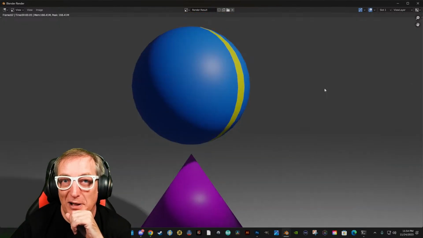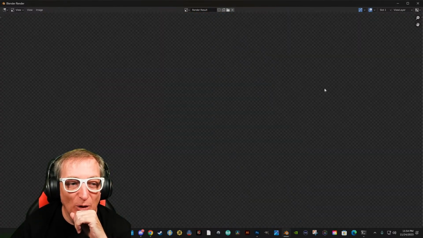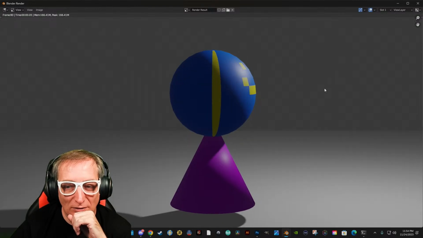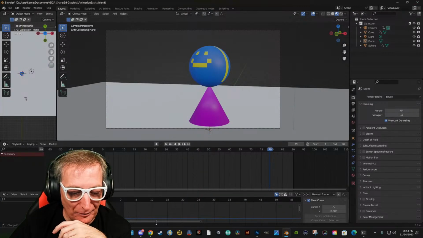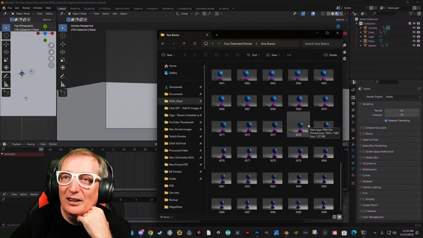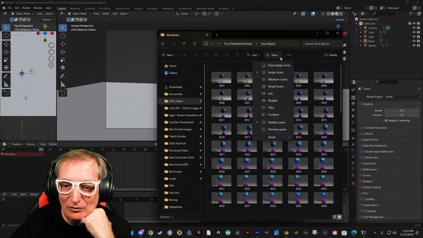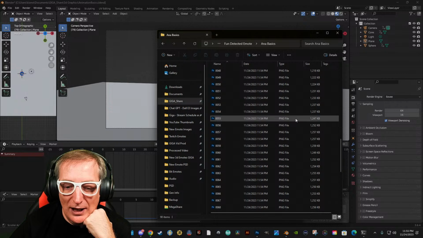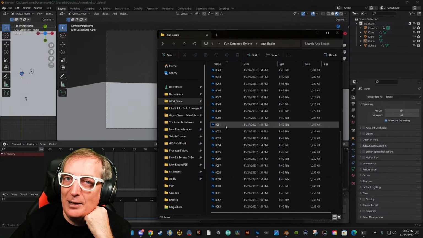I just want to show you that it makes 90 frames, or 90 photos, is what it's doing right there. All right, there we go. Now, back over here, there they are. There's all 90 of them like that. Let's view it as details. So it's now got 90 photos, and it's actually named them in a row.